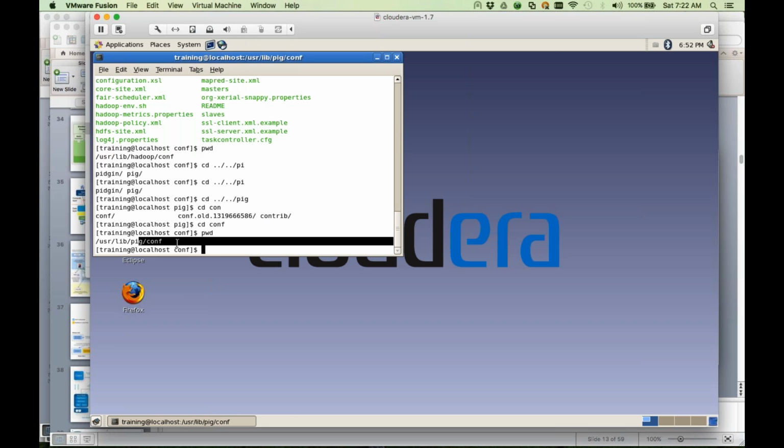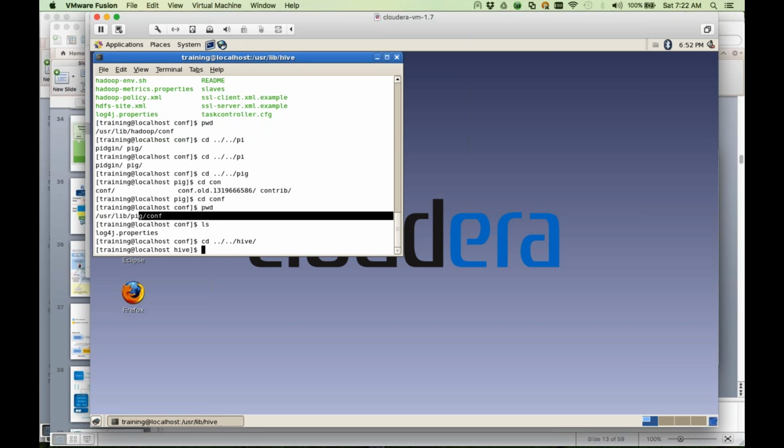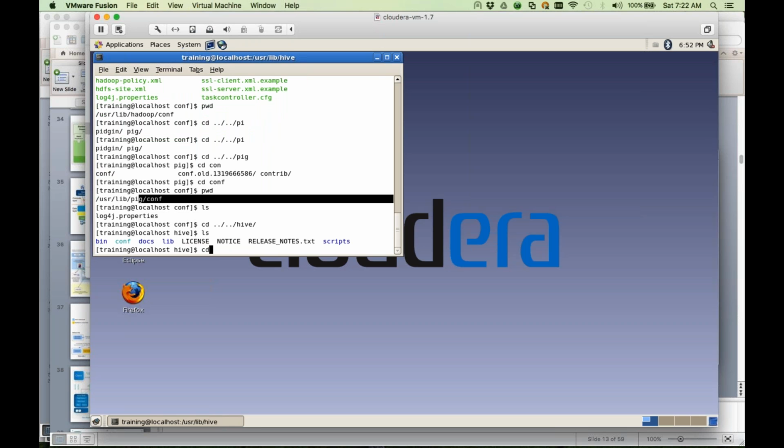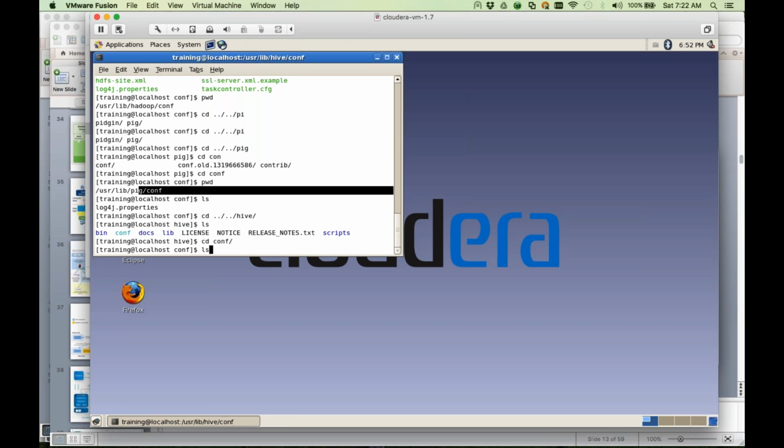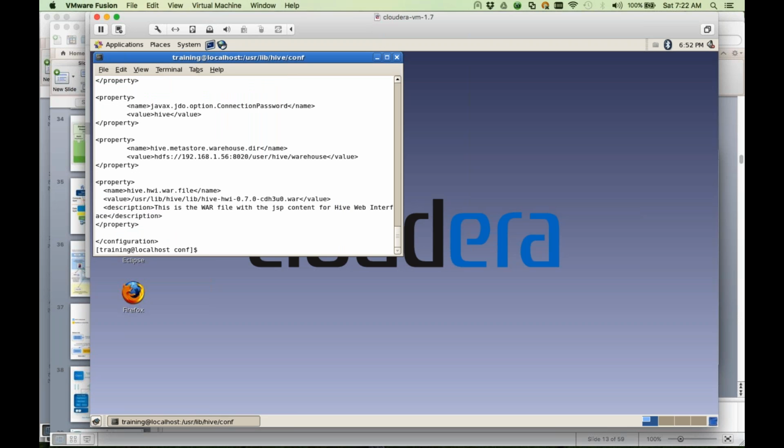Inside Hadoop we have conf, inside Pig we have conf now, and you see, you'll have configuration files here. Even if you go to your Hive, there also you see there is something called conf. You have hive-site.xml.